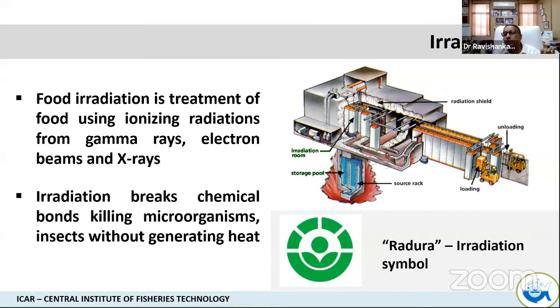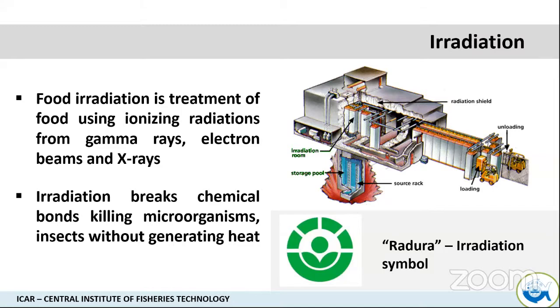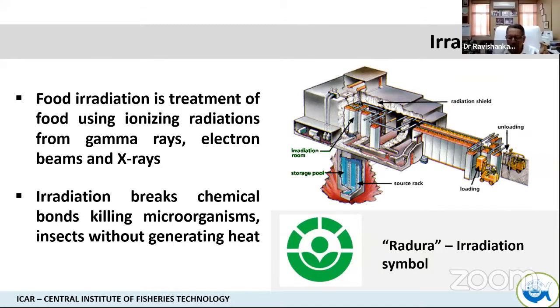You see, this is already used widely commercially for preventing the ripening of fruits and sprouting of vegetables. I know in Gujarat, there are definitely plants for preventing the sprouting of onion and potato, and even mango is being used extensively. But still, we have a little apprehension, that we always think of Hiroshima and Nagasaki when we are talking about radiation. So I think we should now get over this. This is the application.